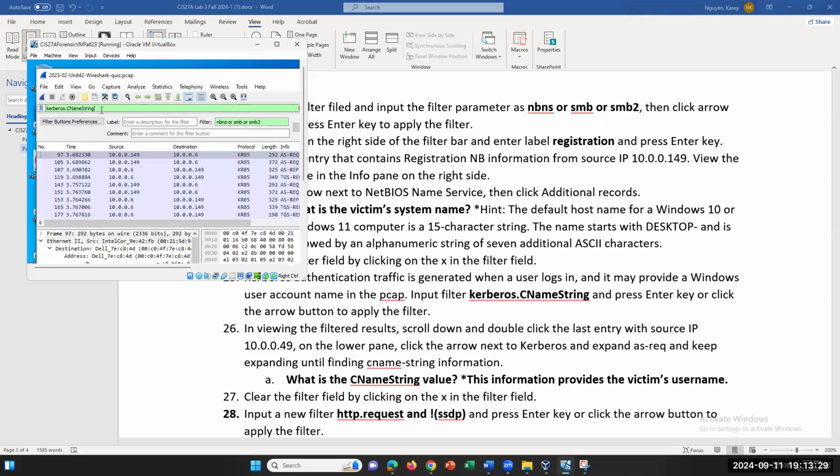So Kerberos is a protocol that's used in Windows systems for authentication. It uses encryption, right? We discussed this when we did lab 1. Now, CNameString allows you to locate things in text format, like plain text. So what we're gonna do is look for a user account that's tied to that computer so we can see who downloaded the malware, right? Okay, so once you filter it, you're gonna scroll down to the last entry.